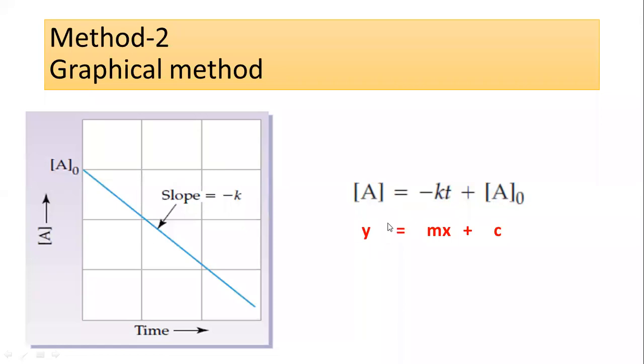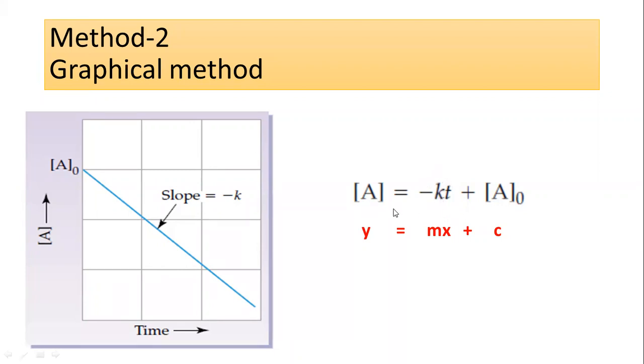The first thing is this one of the variables over here. You can say A naught will remain constant because this is the initial concentration. If you are starting the reaction with 1 molar concentration, that means A naught would be 1 molar concentration, so this is not going to change. That means this is a constant. Again, this is the rate constant, and it will remain constant.